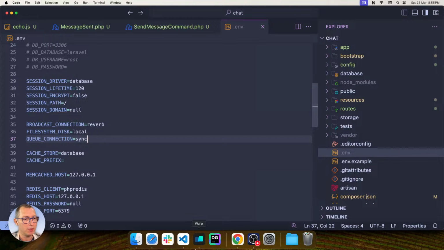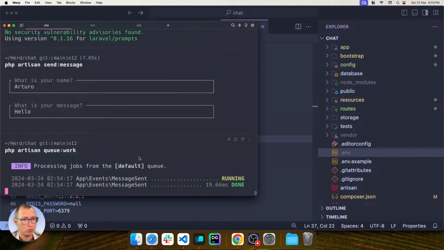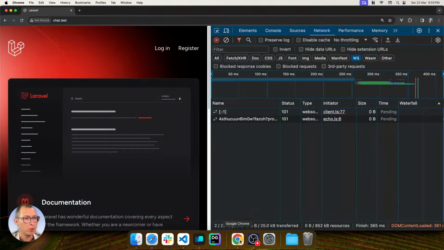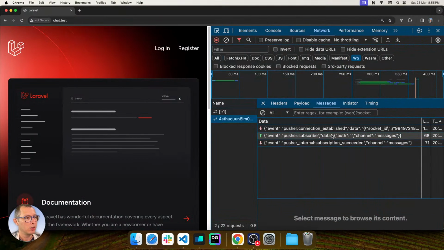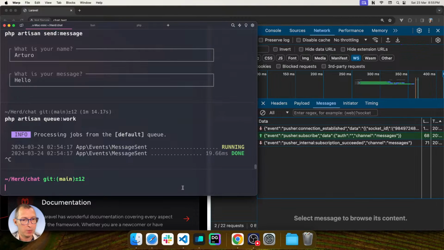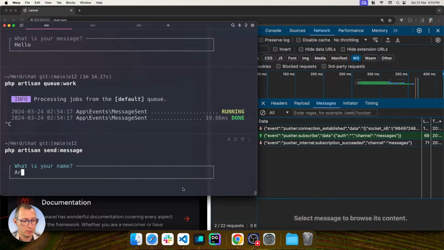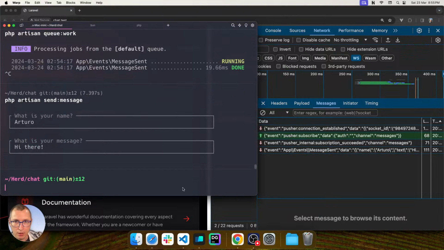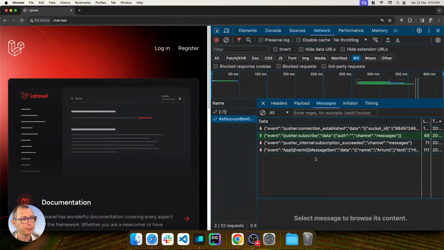So I'm going to save this. I'm going to the terminal again. I'm going to stop the queue worker. Let me go back to here, and it already refreshed. So what happens if I run that PHP artisan command to send a message? It goes straight through to the client right here.